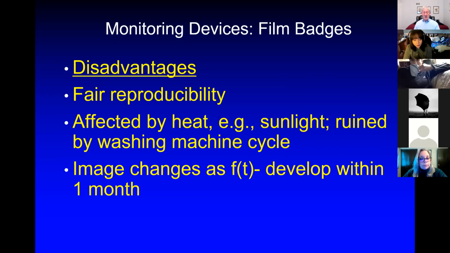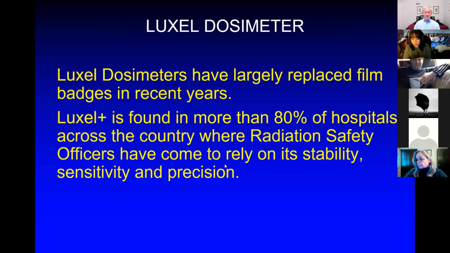Also, film badges need to be turned in pretty quickly because the image does change as a function of time. You don't want to turn it in a year later. If it's a month late, okay, but you want to turn it in at the end of your month. Now, what has largely replaced those film badges are what we call Luxel dosimeters.